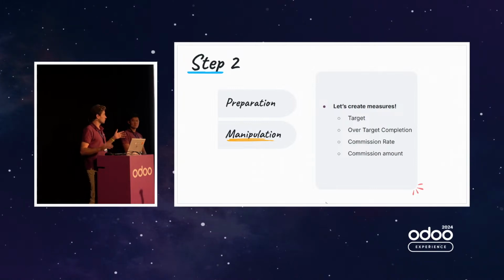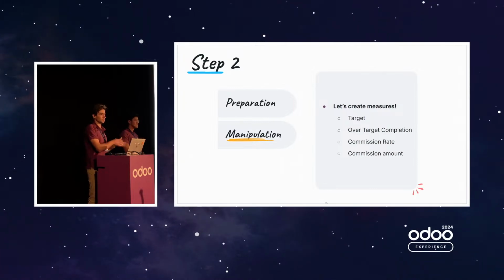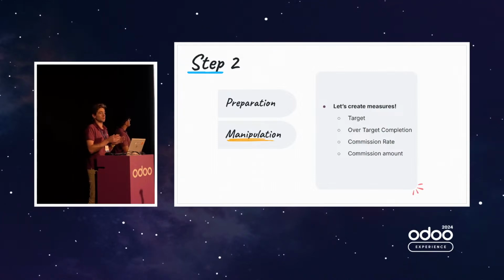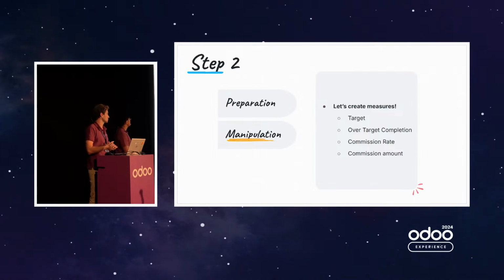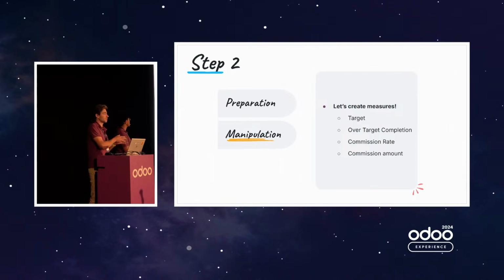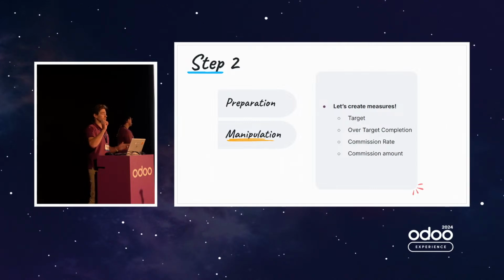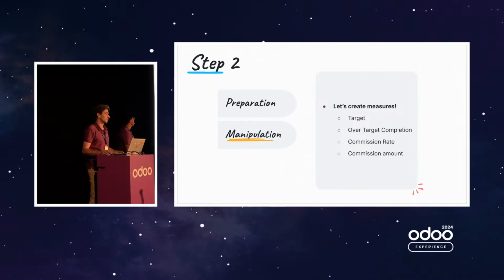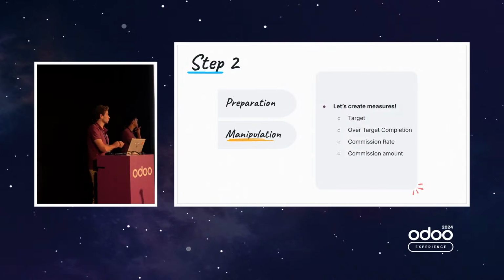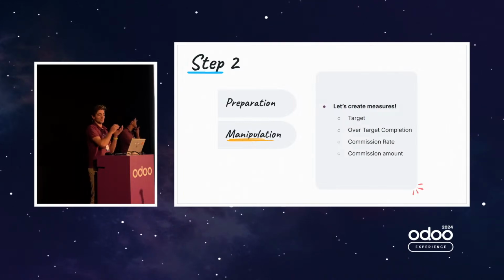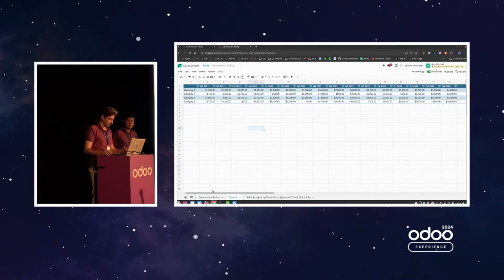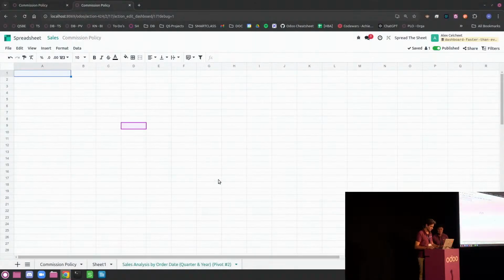Those measures are going to be, first of all, the target, because we decided a target per quarter and per category, but we need to find it in our pivot to be sure of what the actual target is for each of our categories and salespeople. Then we're going to compute for each salesperson how well they performed against this target, to see the percentage above the target that they are. That will enable us to go back to the first table that we had, to find the commission rate we will apply, and then we will use this to compute the commission amount. So let's jump back into Odoo and do this part, I hope without issues this time.